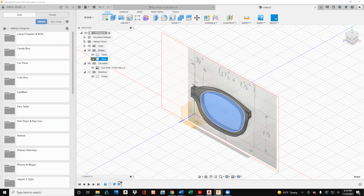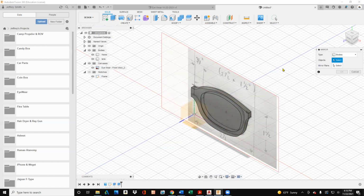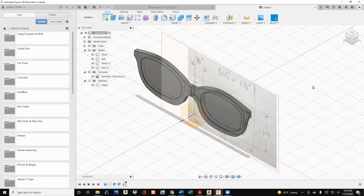So what I do to mirror these is I go to create and I say mirror. All right. And then select the objects, right? So I'll select, I can do it here, or I can actually manually just select it here. And then it wants to know the mirror plane. And that's that orange canvas there in the center. And then I'm going to do a new body, and I'll say okay. So there it is.